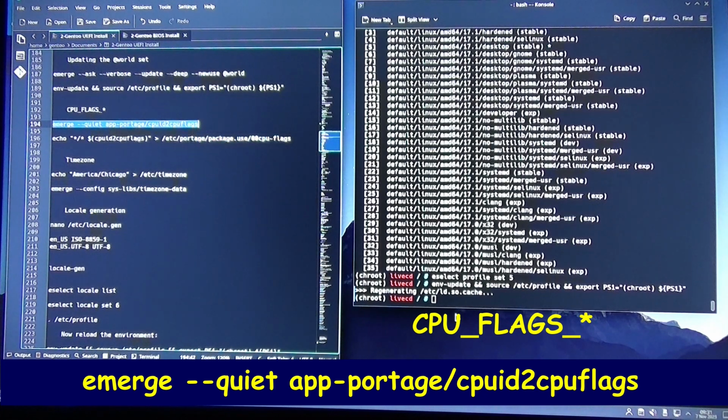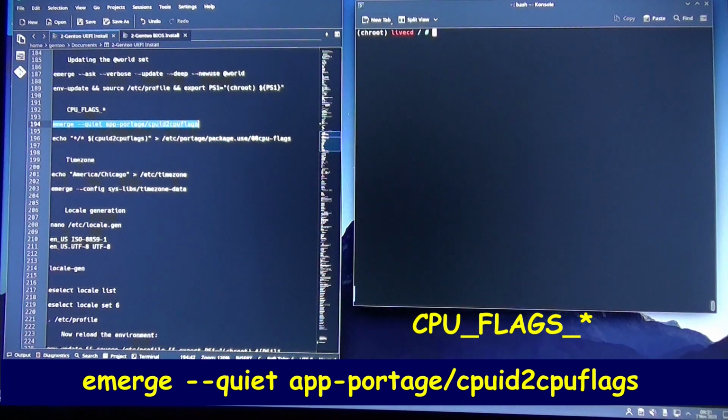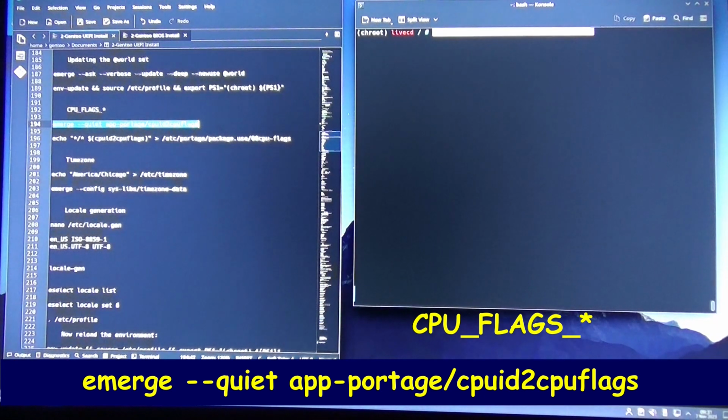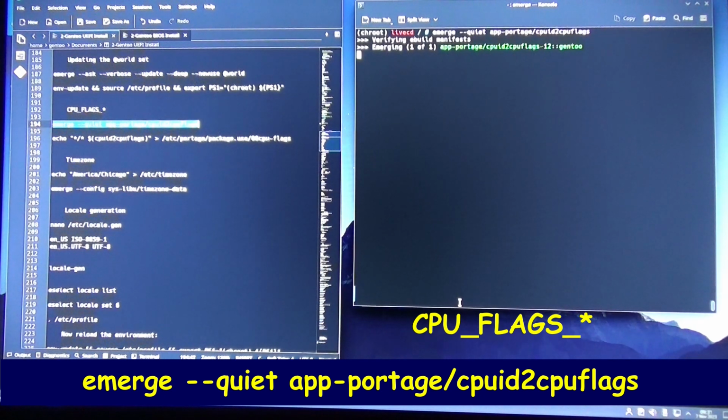Notice it says quiet. Let me Control L to clear the screen, Control Shift B to paste that in there. Now, instead of seeing all of the build operation, all we'll see is when they complete. This says emerging 1 of 1.